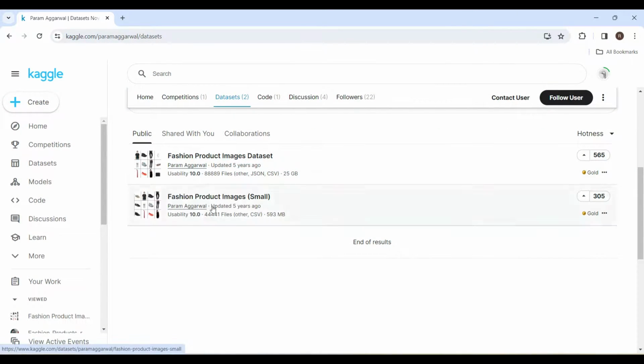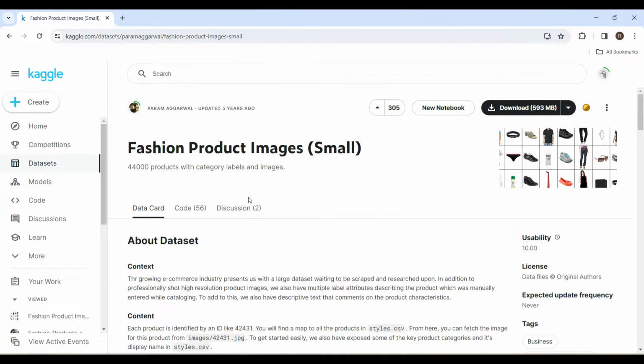Next thing is dataset. In Kaggle, we have two different fashion product images datasets. One with the memory of 25 GB and another one with 593 MB. So here I am going to use the low resolution product images dataset with just 593 MB, because downloading the 25 GB and getting our model to extract the features from the 25 GB high resolution images will require a huge amount of resources. So to avoid that, as it is an educational purpose project, I am going to download this fashion product images small dataset. If you have a huge amount of resources, you can download the high resolution images. I'm just going to paste this link in the description box so you guys can download it.